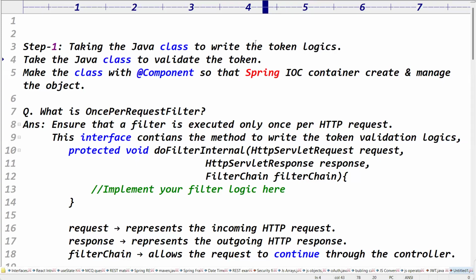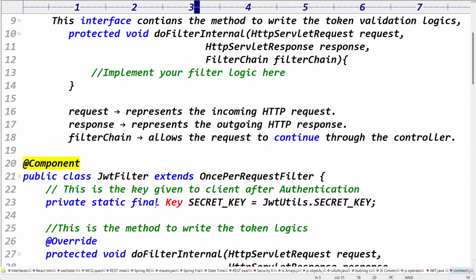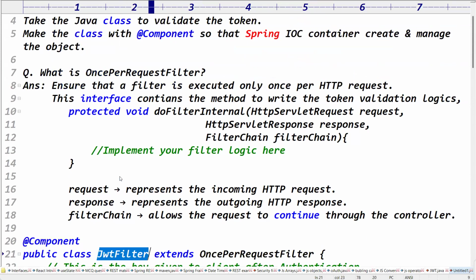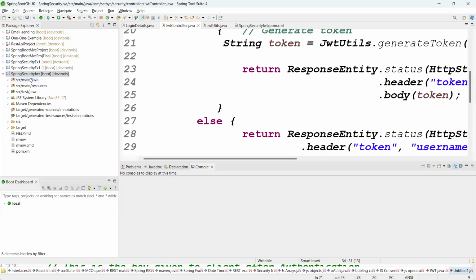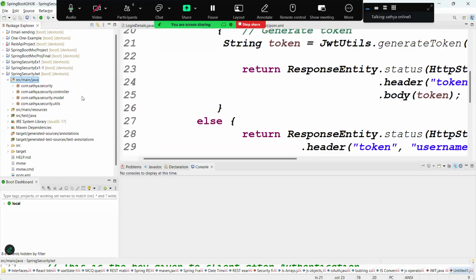Token logic. See guys, take the Java class to validate the token and annotate the class with the component annotation, because when the application starts up, the class is loaded automatically and the token validation is done automatically. You take a class like the JWT filter class to validate the token.